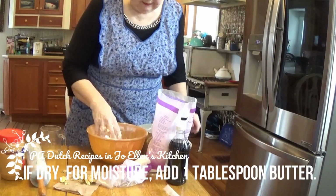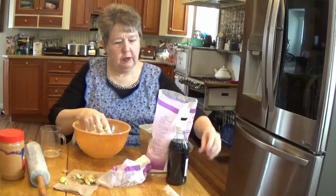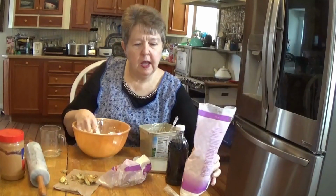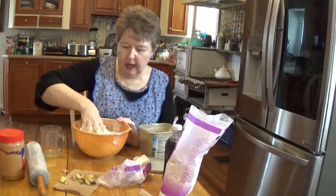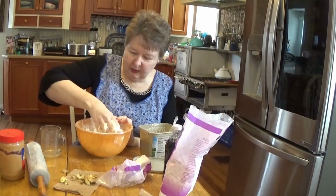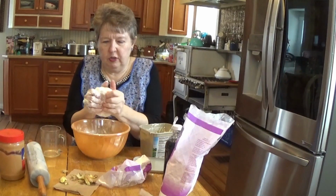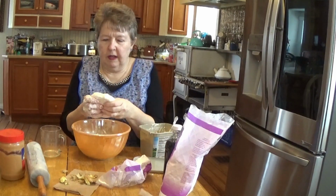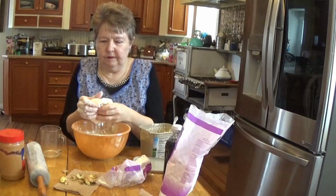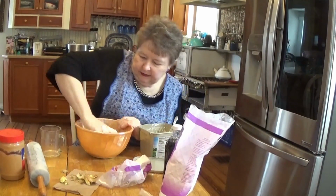About a tablespoon we'll try. Oh yeah, we're doing good now. And now I can put in the last third of that pound. And again, I'm just eyeballing it. It really depends how moist your potato is or how moist you make your potato. I think we got it this time. I pretty much have my dough ball here. It's just about right. I have a little bit of powdered sugar left on the bottom. See if we can pick that up.